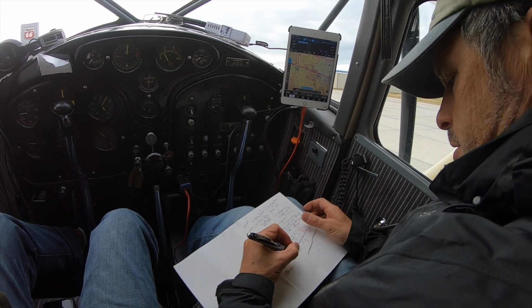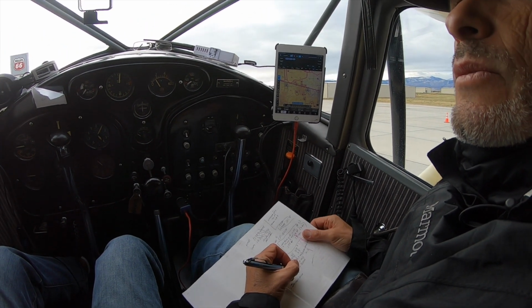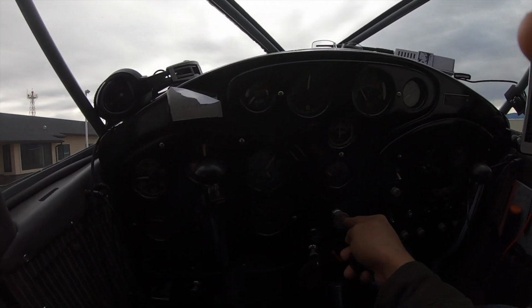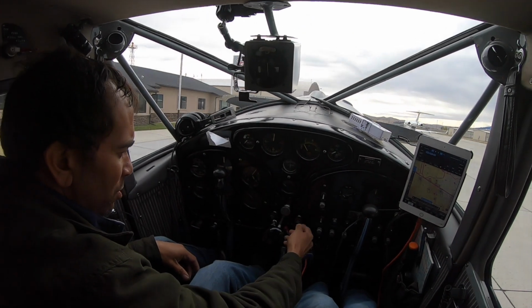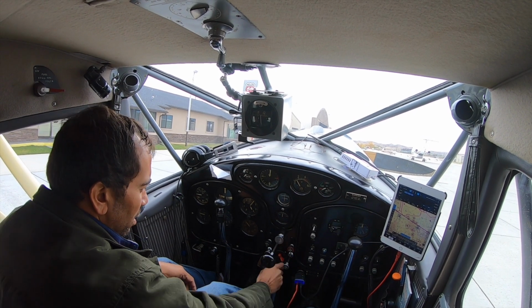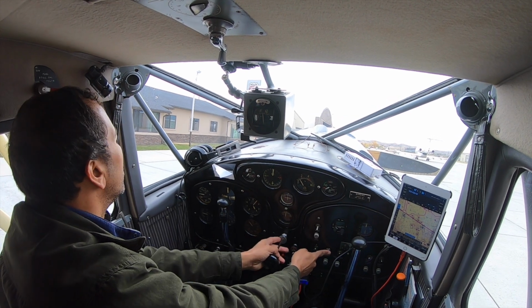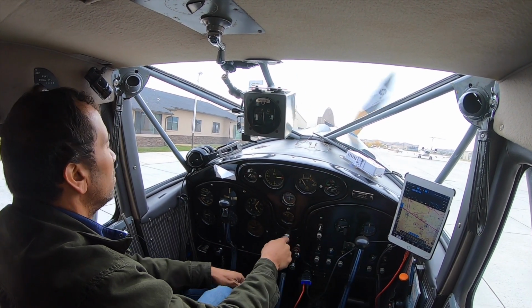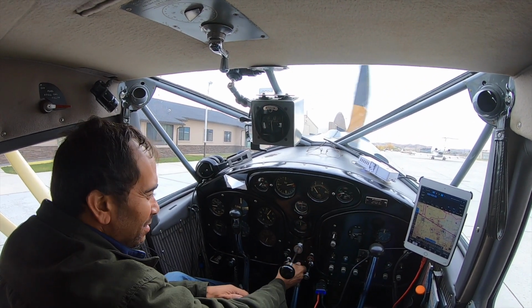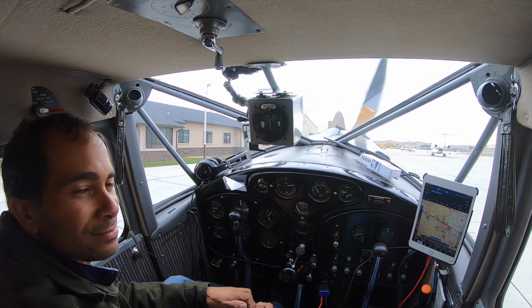We're firing up at 10. And we're Papa on, Hotel Papa if we can. We're on the left tank. All right. Mixture rich. Mags off. Master's on. Here we go. Going to left mag. Clear prop. Man, that thing runs like a sewing machine. Both mags. Radio's on. And that's it.